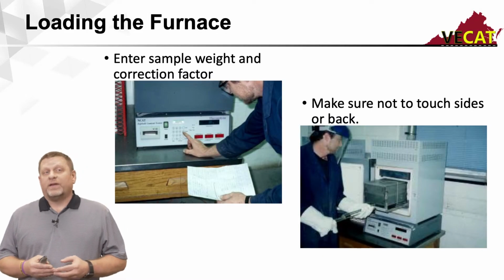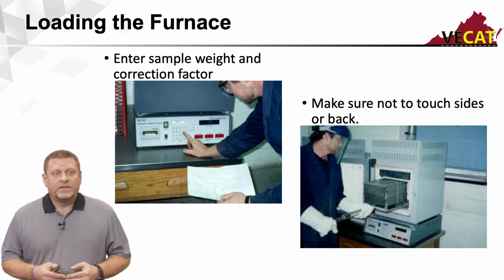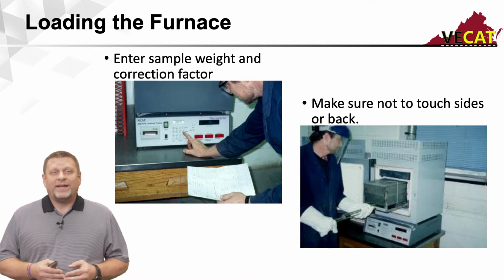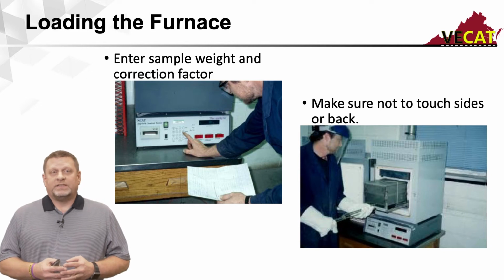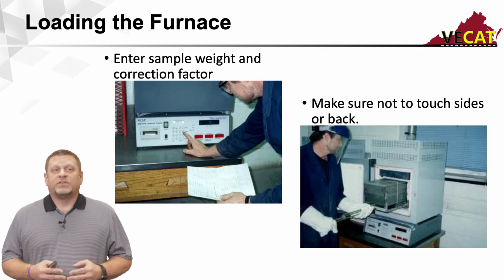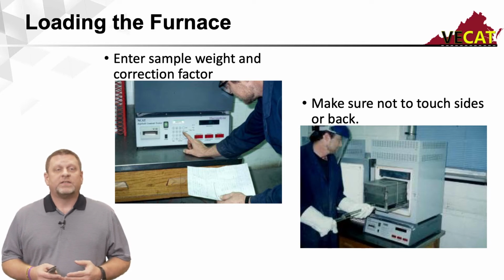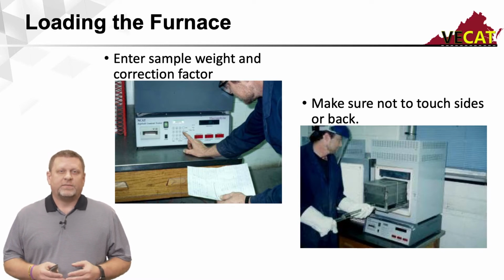The reason they need to be written down is right now, I need to enter the sample weight into the furnace. That's what you can see the technician doing here. He's entering his sample weight, and at the same time, every mix previously during the mix design phase would have established a correction factor. It's called a furnace correction factor for each mix. The technician also needs to enter that correction factor that's specific for this mix before he runs his test.